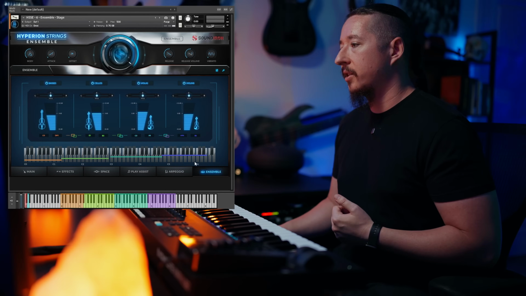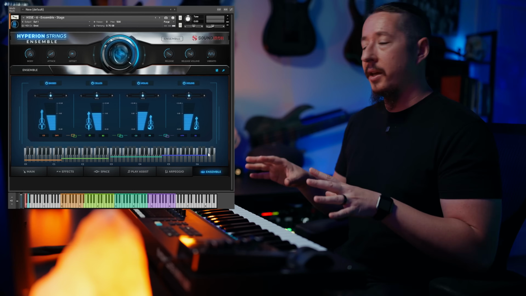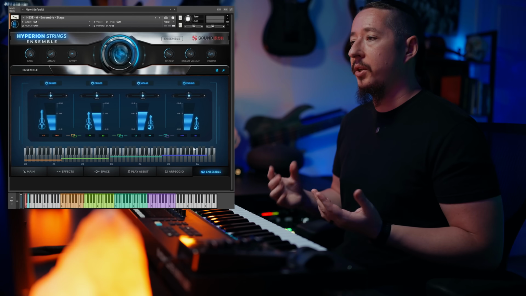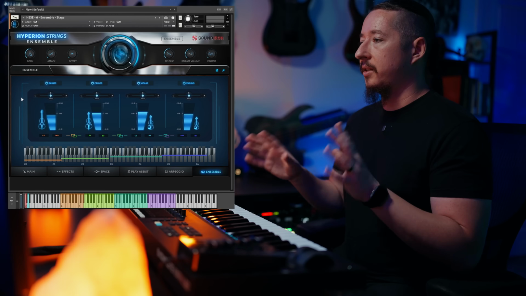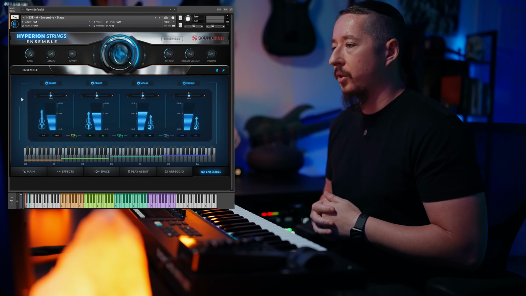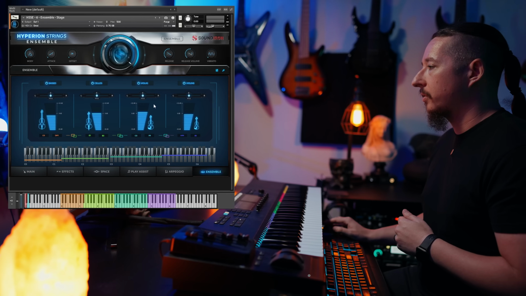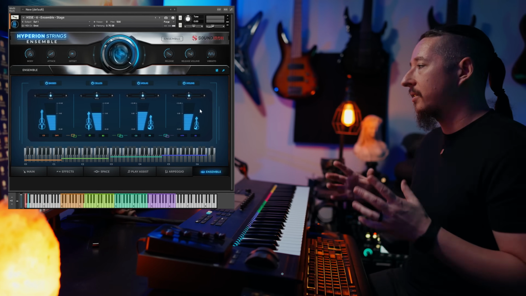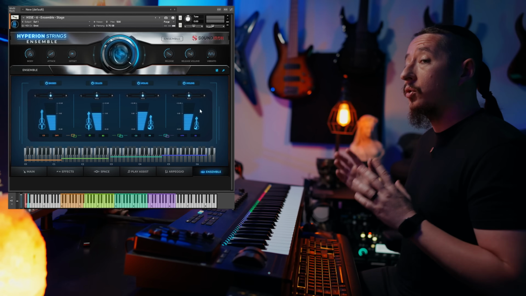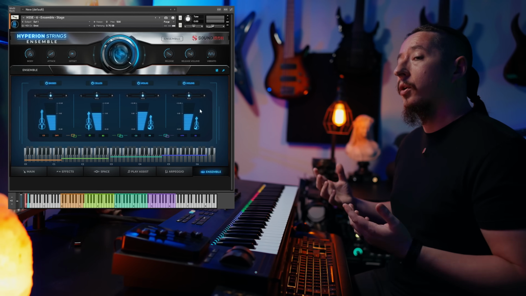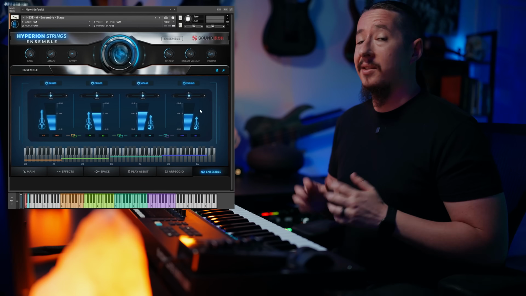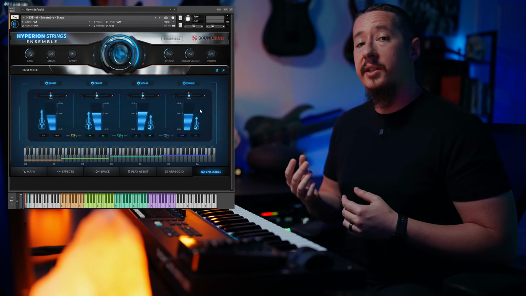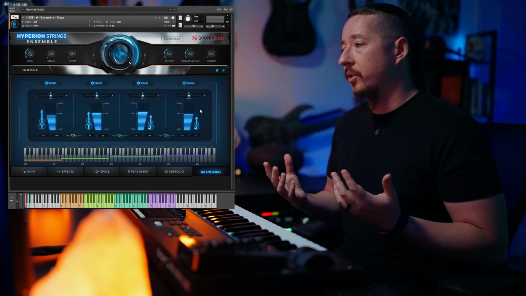And then you have this ensemble tab right here. For this ensemble patch, basically, instead of it being the mixer view, you have basically the section mixer sort of thing. So you have your basses, cellos, violas, and violins. We consolidated first and second violins together for this one. But you do have the option of being able to load up first and second violins separately. So if you want to really get in deep with your divisi writing or layering different sections, you can do that too.